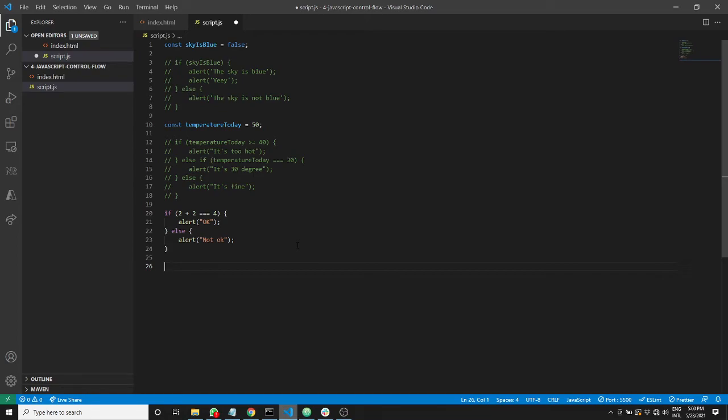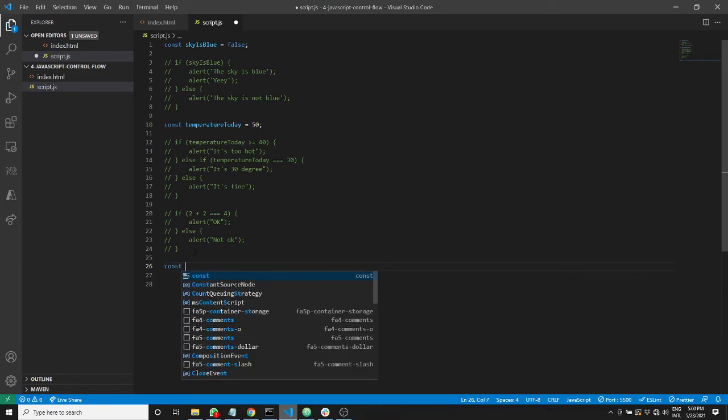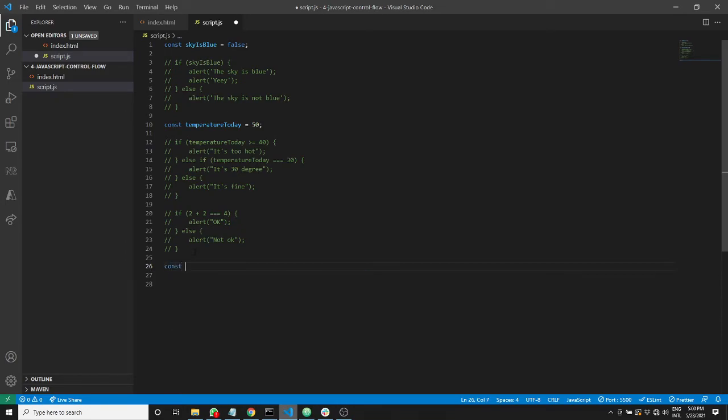So let's put another constant. I'll also comment this to not show this alert. I'll put a constant with the name students at the course with the value 0. And here I'll make a verification.